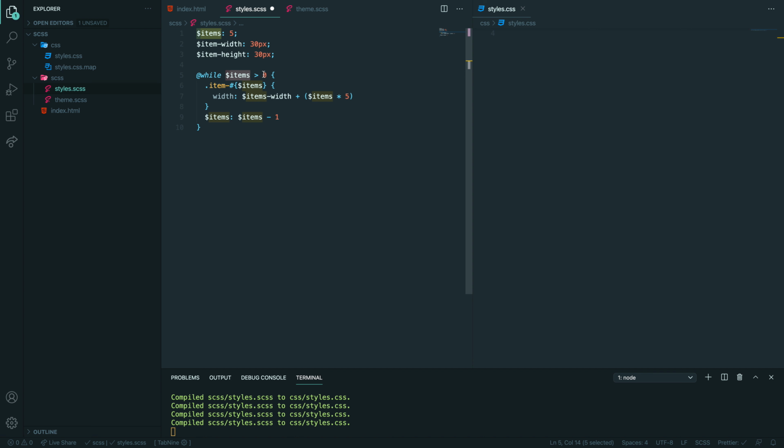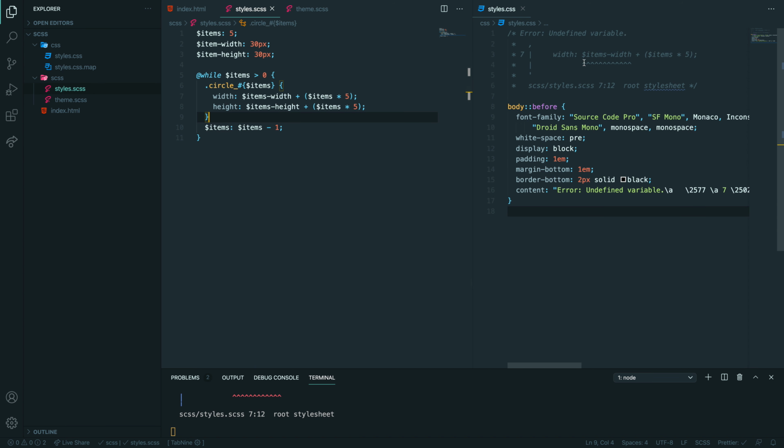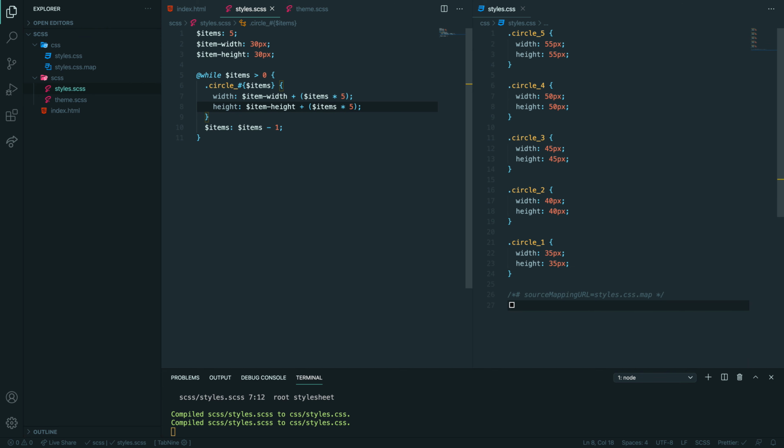So this is 5 more than 0, so it's true. Then we have circle underscore and item. So that will be your number 5. So the 5 will be the biggest one, and then you're just reducing. So width, and the same for height. I'm always missing semicolons here for some reason, and this is CSS, it's required. Height, something like that. Items, oh right, it's not declared because it's item. Right, so let's, and we forgot about border. 1 pixel solid green.